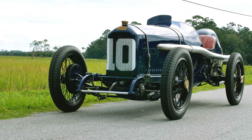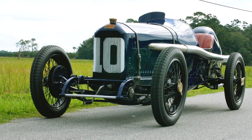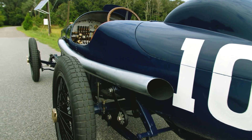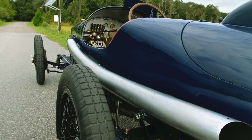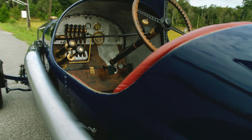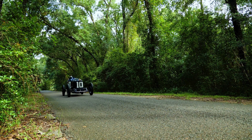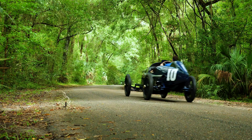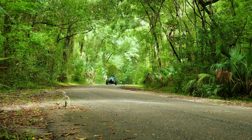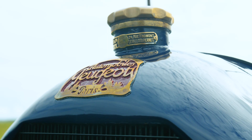Our L45 in the collection here is a significant car to me for what it really is and when it was developed. I've always been impressed with the way these cars were developed in the early age of automobiles to go racing. The personalities and the people involved were always very interesting to me, so I'm kind of a romantic at heart, believe it or not. When this car became available I wanted to try and get it, because it was so significant to racing — one of the absolute forerunners and a good example of French engineering at the time.